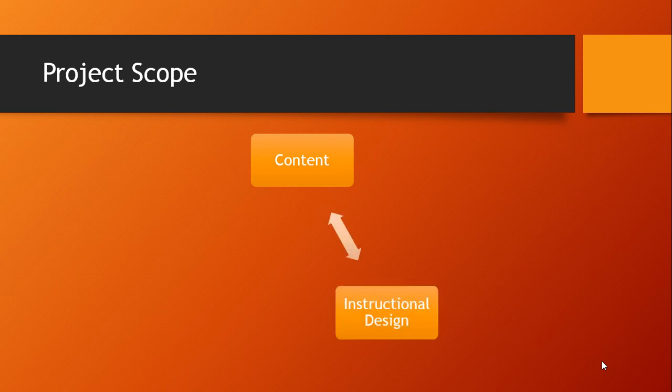One last piece of advice regarding determining the project scope. During this class, you are going to be developing content. It is not okay to bring a project from another class that you've already submitted. You have to create new content for this class. Obviously, you're going to strike a good balance between creating your own content, as in a new module for this class, but also using some of the content that's available on the web. At the same time, you're going to be implementing instructional design practices that you will learn in this book.